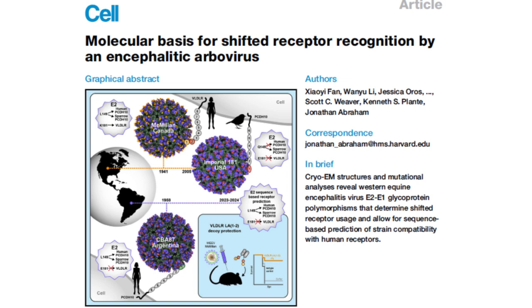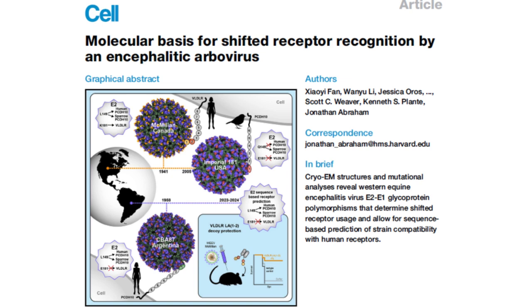So wrapping up, hopefully this deep dive has given you a much clearer sense of how these really subtle changes down at the molecular level in the virus's E2 protein can have these huge consequences. Yeah, affecting which hosts it can recognize, how it spreads, whether it causes disease. It's quite a story. From WEEV fading in North America because it lost the ability to bind mammalian receptors to its sudden reemergence in South America because those strains kept the human PCDH10 key. It's viral evolution playing out right in front of us. And these insights, they really do give us a way to gauge the potential threat from different WEEV strains just by looking at their genetic sequence, particularly E2 and E1. That's incredibly valuable for surveillance and preparedness.